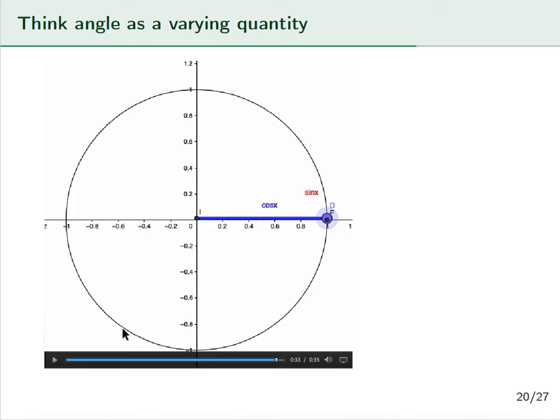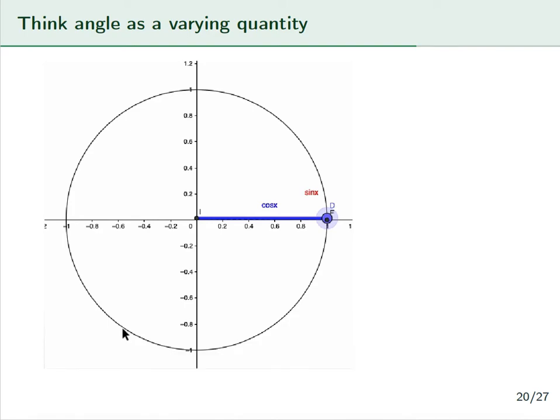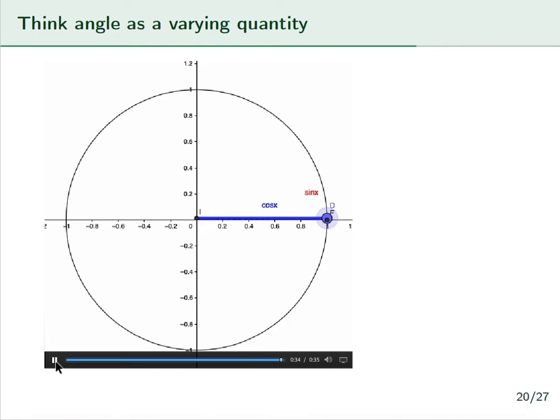I'm going to play one more time, and although it doesn't say tangent, we're going to try to think about what's happening to the tangent function. The tangent function measures slope. So if I play this, tangent function is slope. So look at this dotted line. As we go here, the slope is increasing. Slope is increasing. And when we go to here, slope is actually undefined because it's a vertical line, we do not have a slope. Slope is undefined.